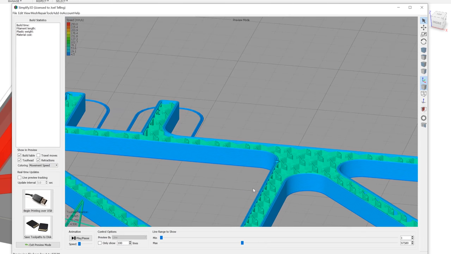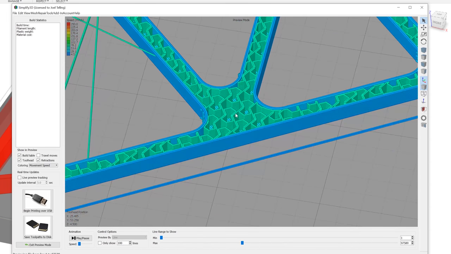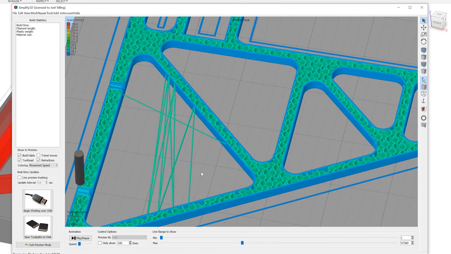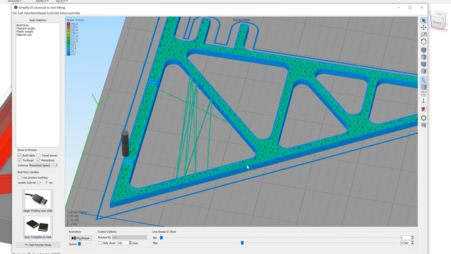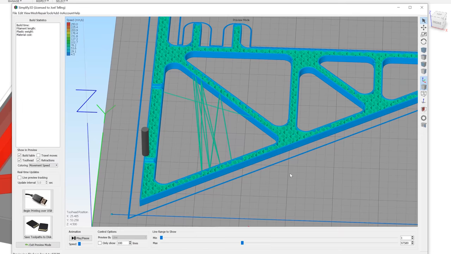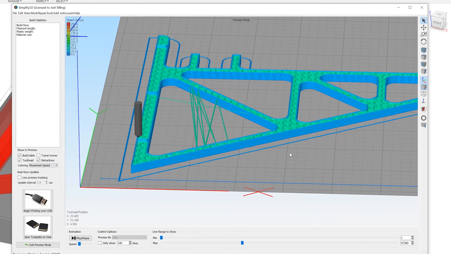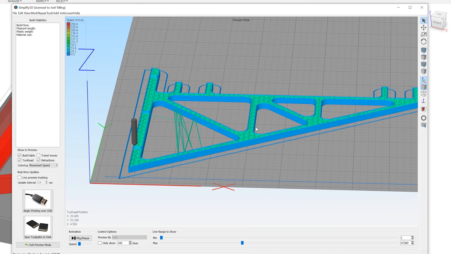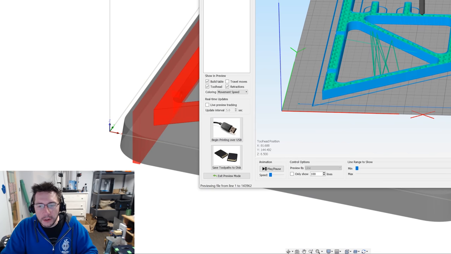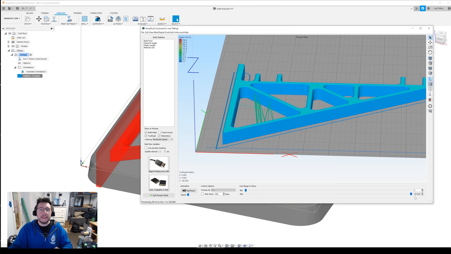okay, printing it out. I can see that really awesome type of infill. Okay, these moves, I wonder if those will show up. So it looks like those are moves that actually extrude filament, which is unfortunate, but I don't know, this is a test, right? Okay, let's go get this loaded on the Prusa machine and let's print it out.